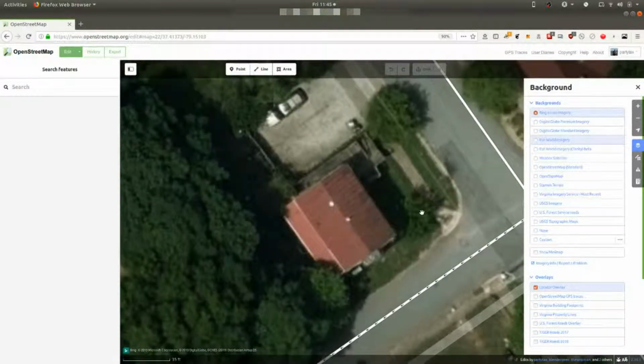All right. So we're going to click the area button up here. There are three types of objects in OpenStreetMap: points, lines, and relations. And then areas are essentially connected lines that connect in a contiguous shape. So we're going to click on one of the corners here, click on another corner, click on another corner, which I believe is under a tree, and another corner.